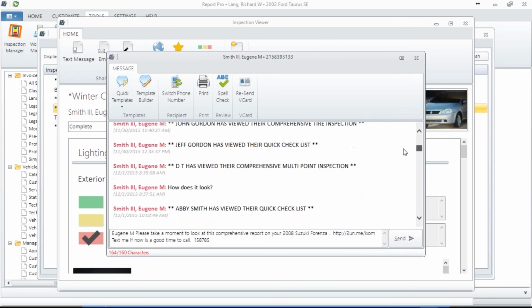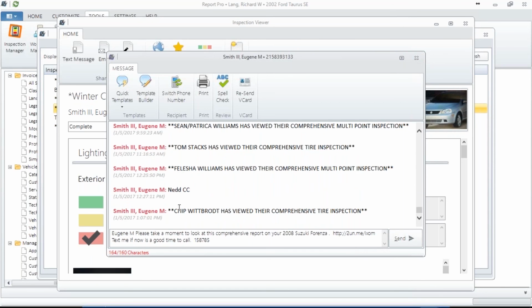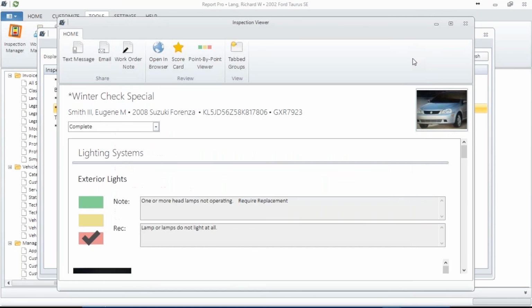And here's the other nice thing, folks. Remember, all the text that you send, the time that you send this message out, it's all going to be listed here. So when a customer says, well, I didn't get it, or says they got it too late, you have everything right here to prove the full conversation. So if the customer texts back that it's okay to work, have them say, I authorized the previously mentioned work, or I, Mr. Smith, you know, whatever method works. But you can have them text it back, and it's going to be time and date stamped for you right then and there.